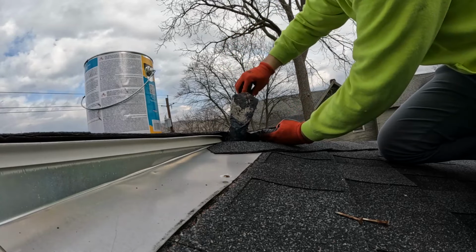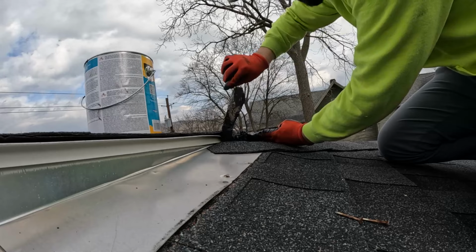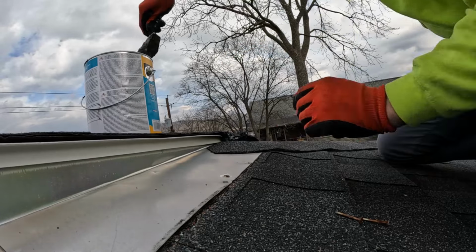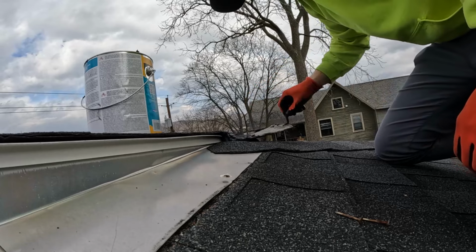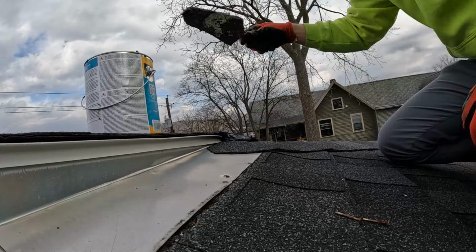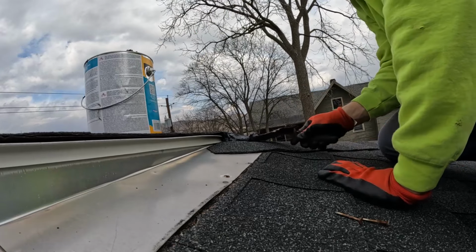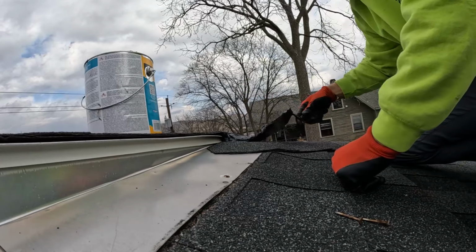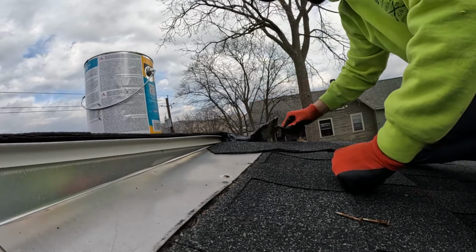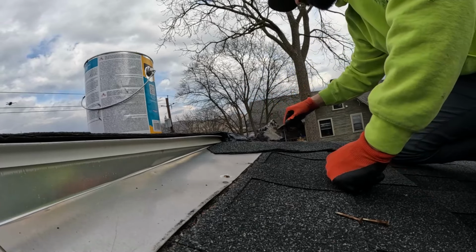So what Joe is doing here is he's just putting the cement on any area that could potentially be an issue. So he's putting it around the pipe boots in case water's getting down there. He's putting it right now underneath these shingles. If there's a strong driving rain, it could get up underneath these shingles. As you'll see, he's going to put it on the nail holes there on the flashing and along the whole edge of the flashing since it's bent up.